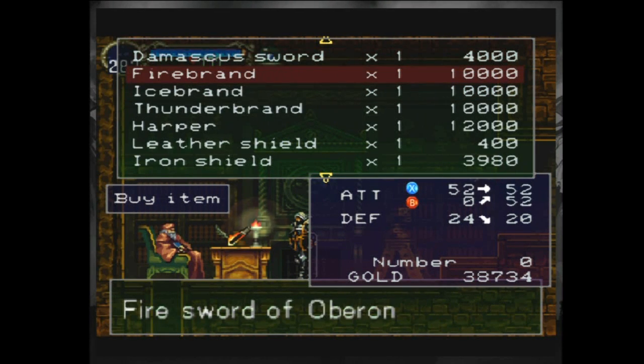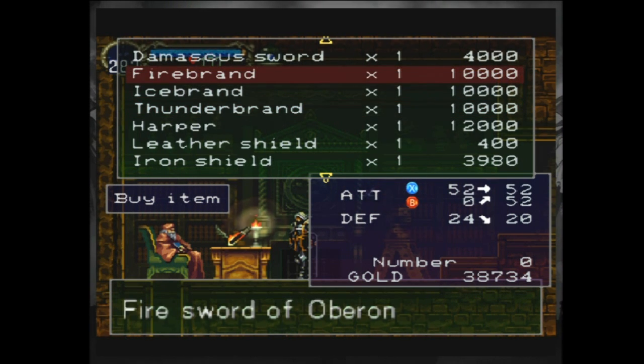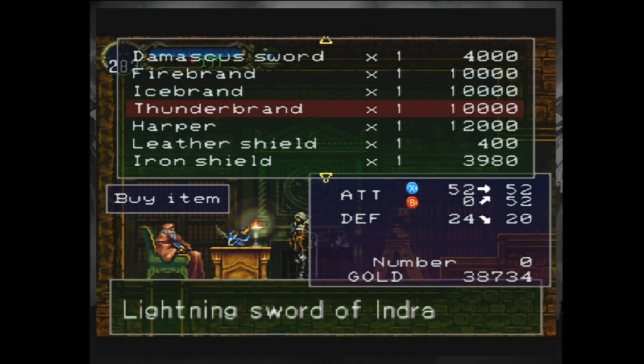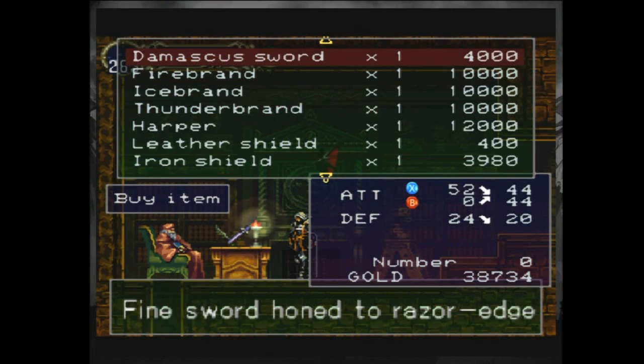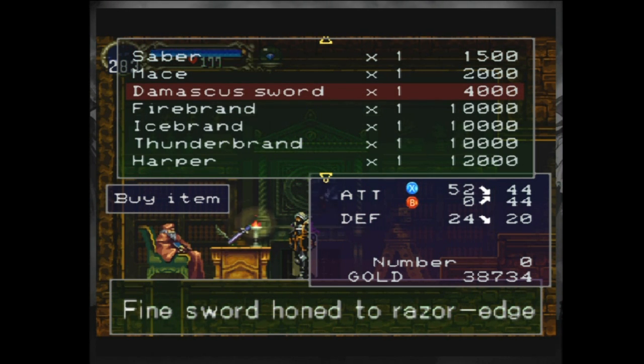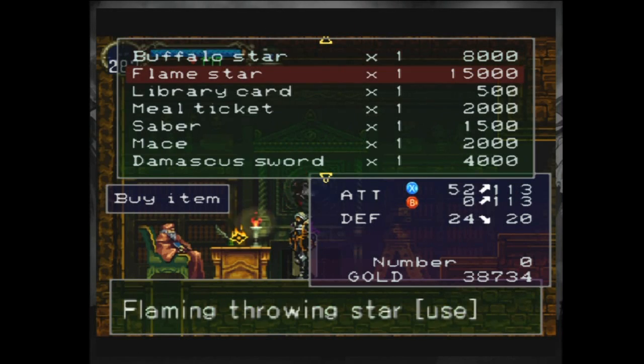The brands, the Thunder brand, Fire brand, and Ice brand. I don't think I remember, but they're actually a reference to something. You get one. I'm not gonna get the other two. Damascus sword. If I had gotten that early on, it would have been a really good weapon. I decided not to get it, but if you get the money and get it really early on, it's very, very useful. It is actually a decently powerful weapon in the early game.